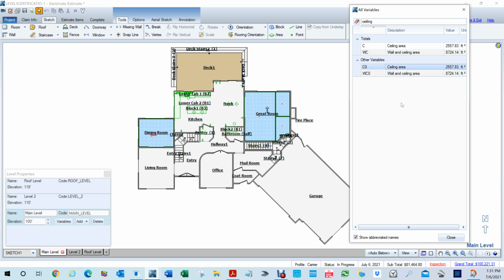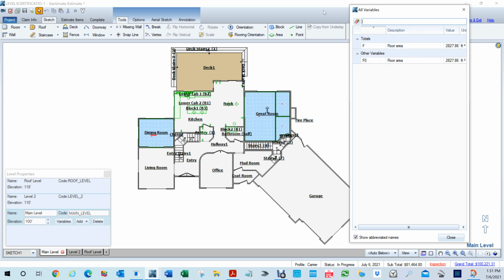Okay, so if you had, like, let's say a closet and it was a sub room of it, you'd have C0 for your main and you'd have a C1 for the closet. And let's say you had a bathroom attached to it, then that one would probably be C2. So now let's say you wanted to know what all the flooring is. You just type FLOOR. Look, boom, there's all your floor area.